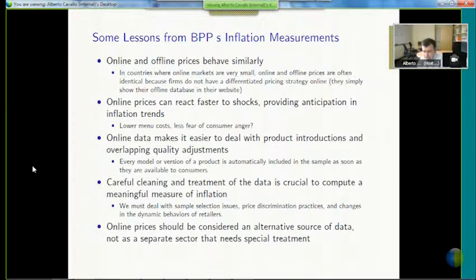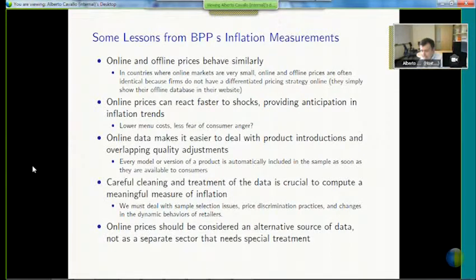Of course, we have to be very careful in the way in which data is cleaned and treated. It's not only about downloading all this information and putting it in an index. We have to be very careful. We are not saying that one would have to abandon all the progress that has been made in methodological terms to treat and clean the data. Not at all. I think that is still tremendously important.